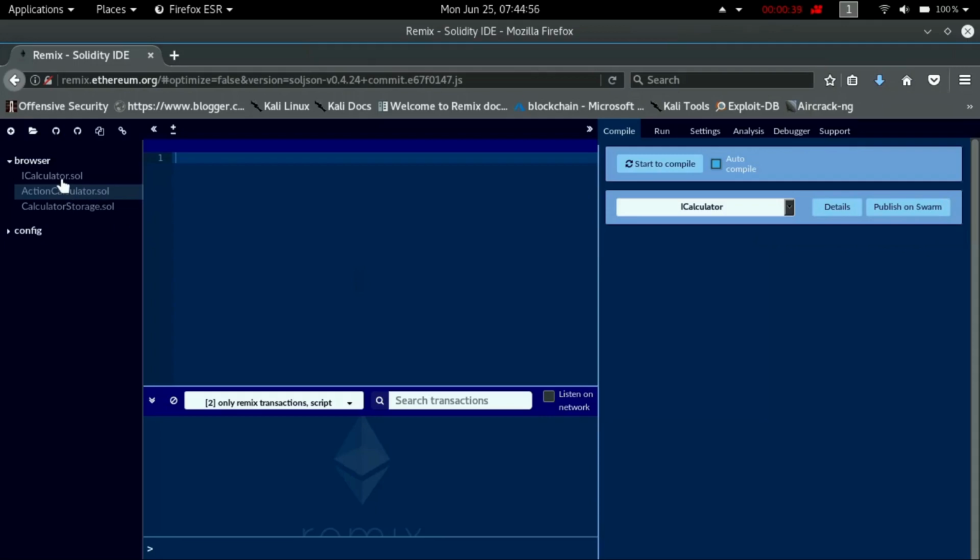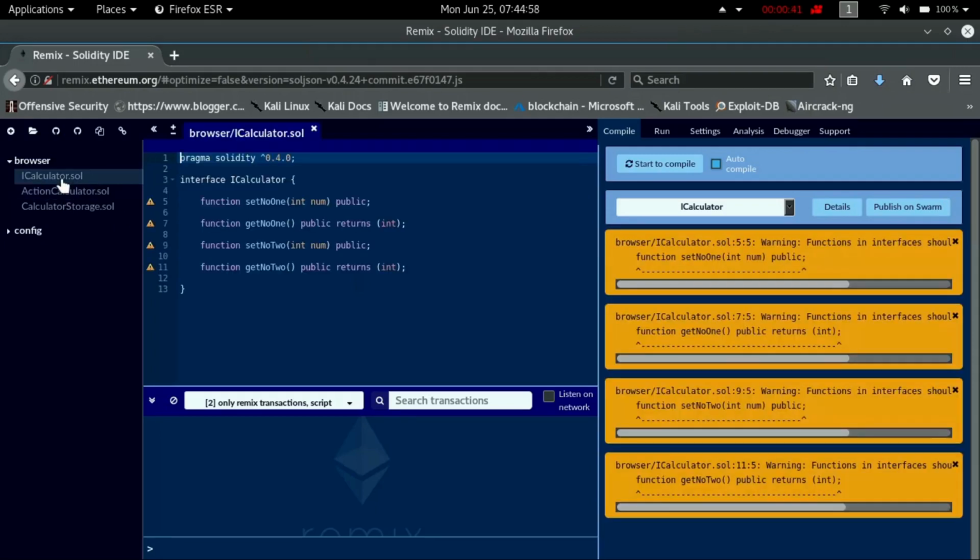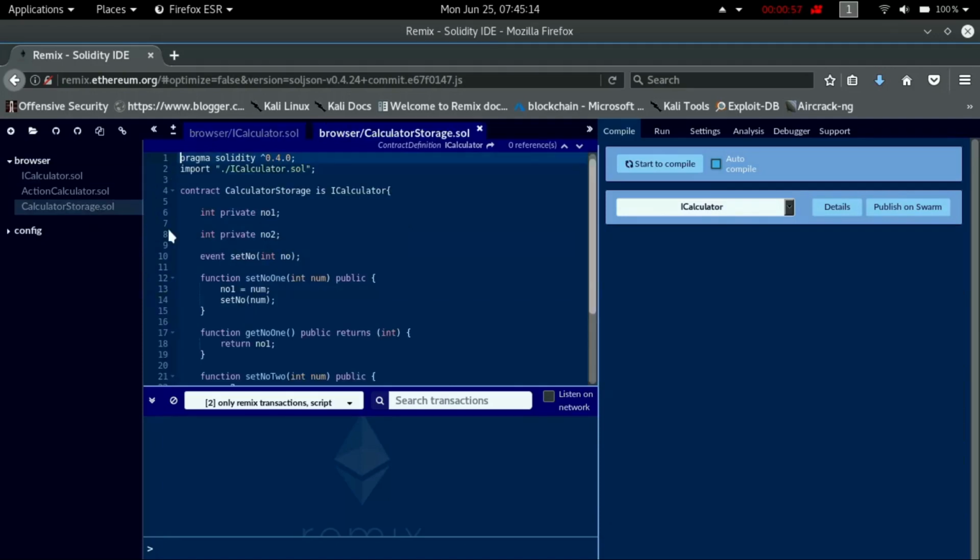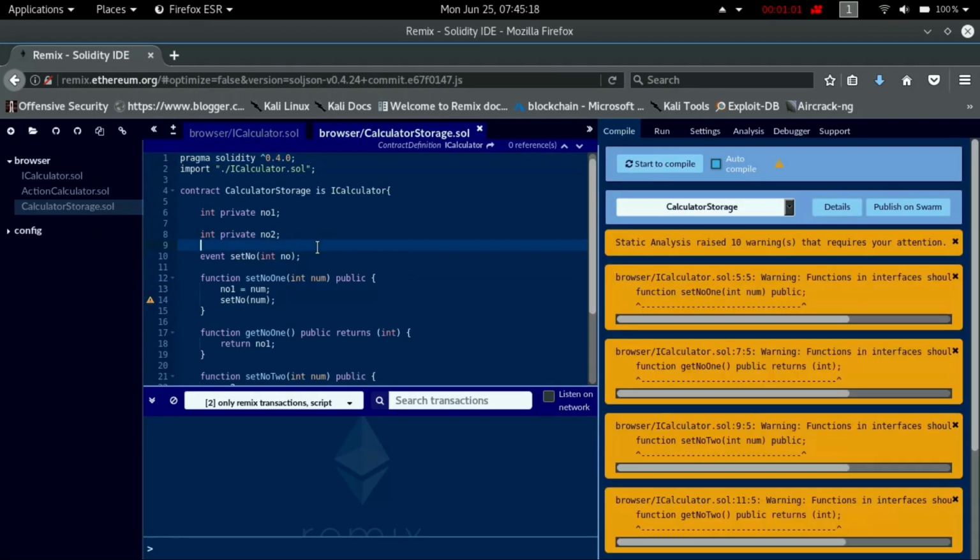You can see iCalculator. This iCalculator is an interface. Here I have defined four functions: set number one, get number one, set number two, get number two, right? If we go to the calculator storage contract, you can see I inherited this calculator storage from the iCalculator interface.